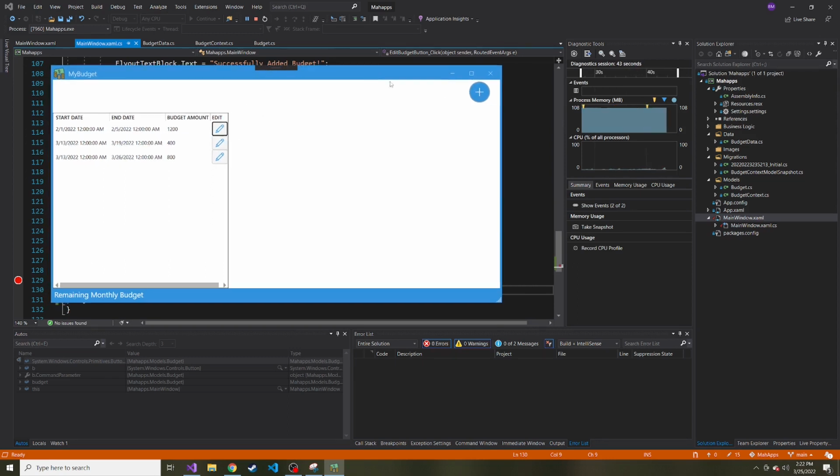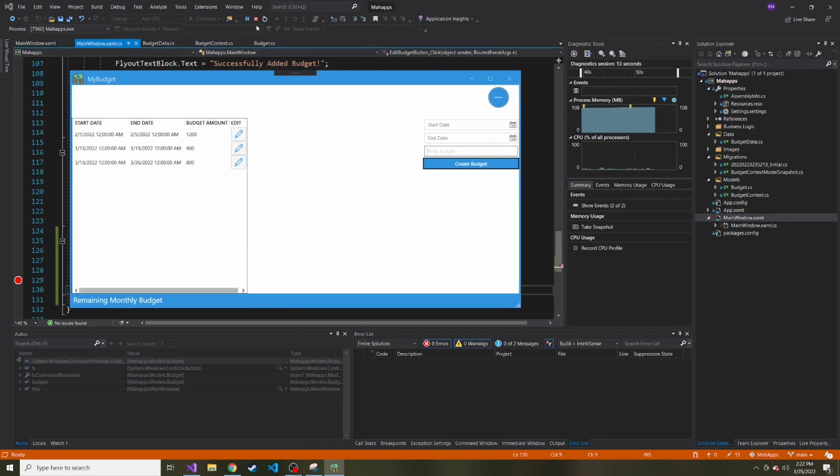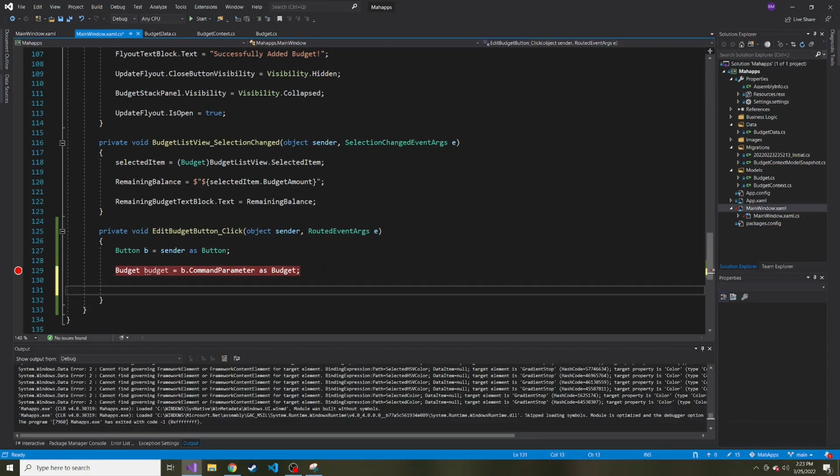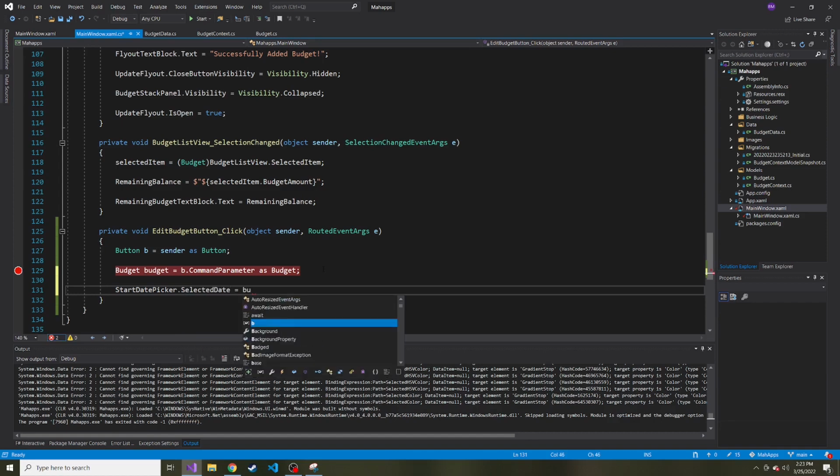I guess the next thing we want to do is have this visible and expand, and then pre-populate the data from the row that we just clicked edit. So let's close this again. And I'm going to say start date picker, which is the first date, dot selected date is going to be equal to the budget that was just grabbed dot start date.